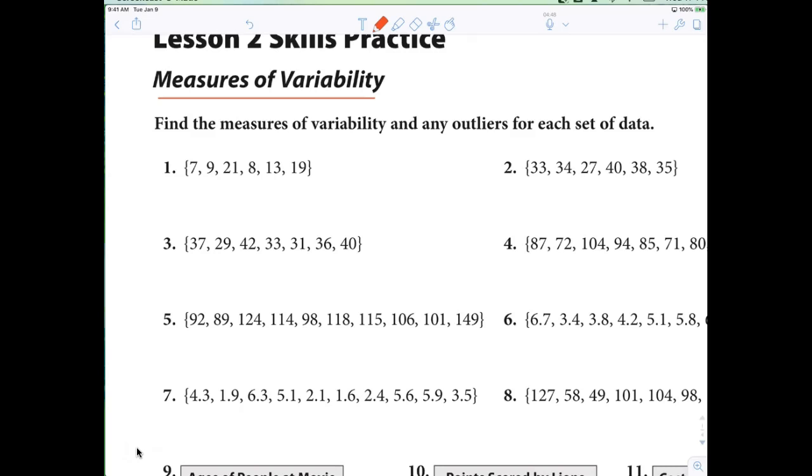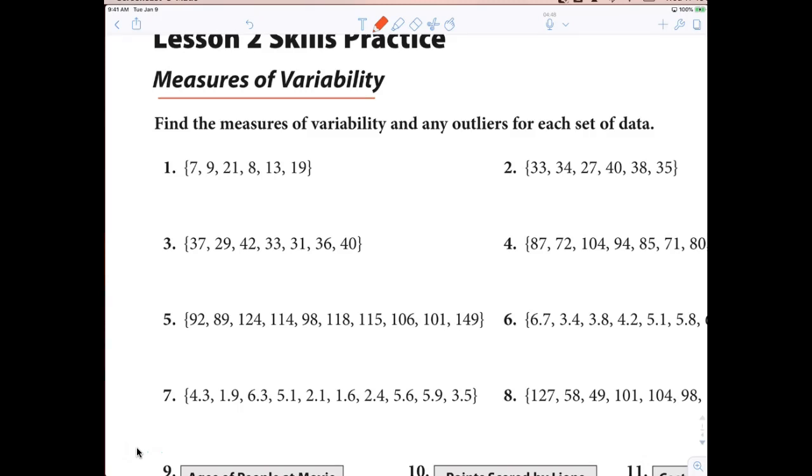So hear me, guys. Listen up. If I asked you what the range is and I said the range was 5, that means the difference between the highest score and the lowest score is 5. You agree? If I said the range is 5, the highest minus the lowest is 5. So what does that mean about everybody who took the test? It has nothing to do with the 95. They all got similar grades. Thank you for thinking. Do you agree with me?